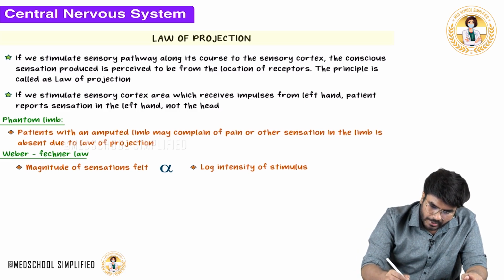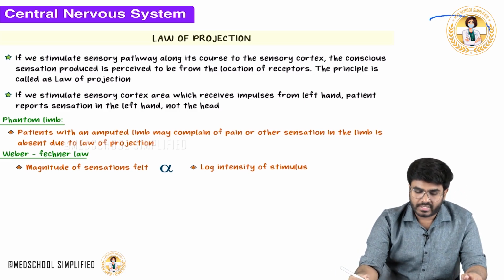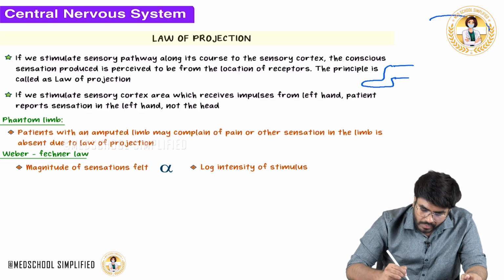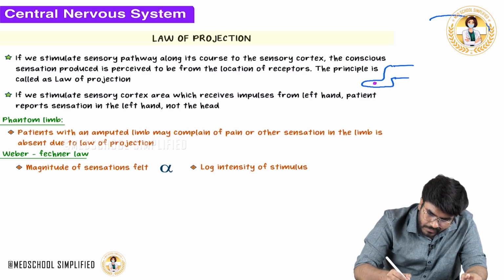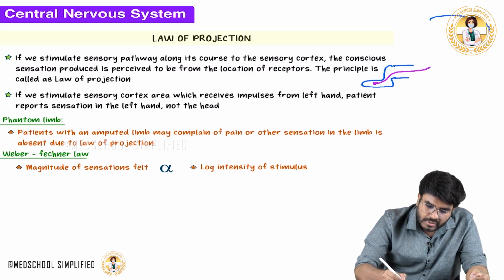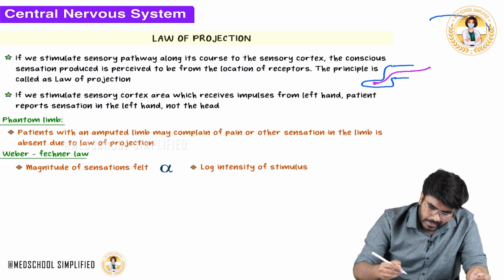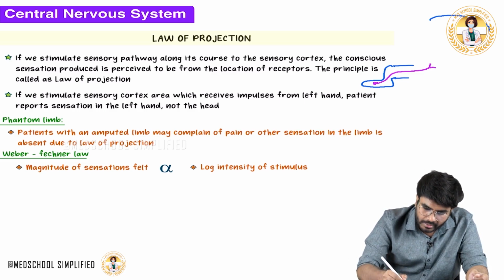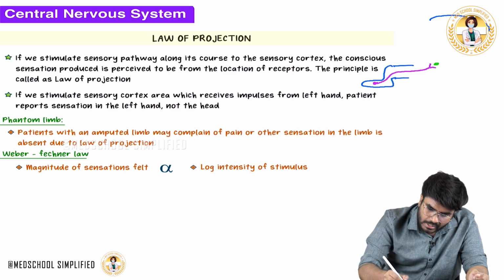Here is the somatosensory cortex. Imagine this is the somatosensory cortex, and here are the lower limbs. Imagine this is the lower limb. From your lower limb, here is the receptor for touch. From here, the information goes into the spinal cord. In the spinal cord, the first order neurons terminate. From the spinal cord, the second order neurons start. They cross to the contralateral side and ascend as an ascending tract.